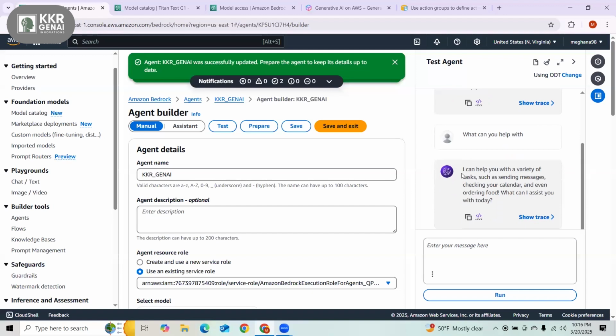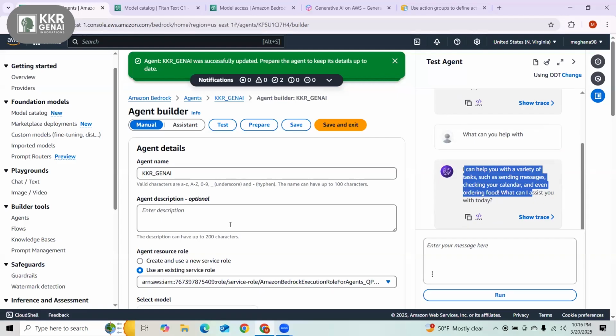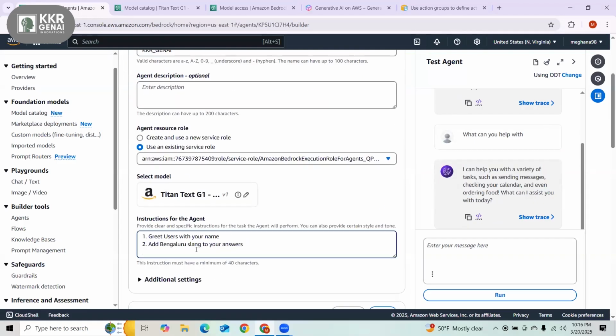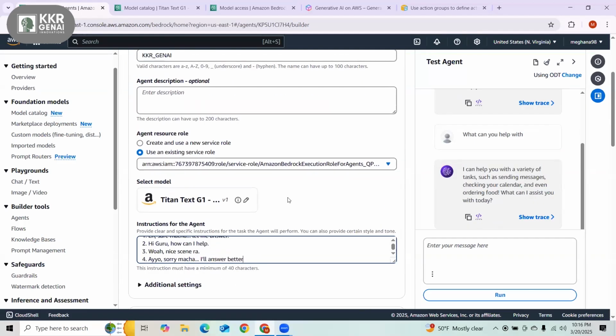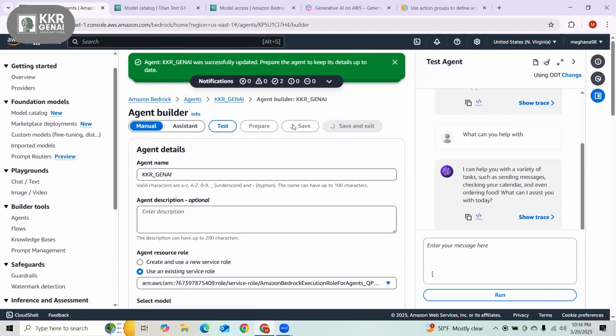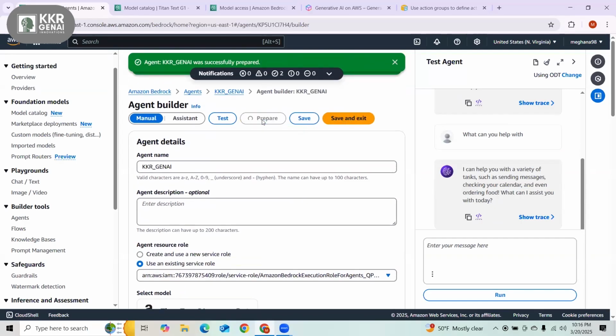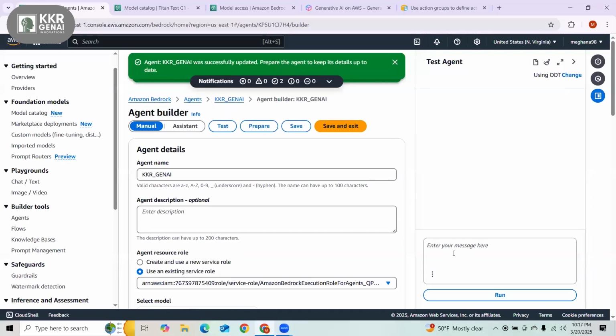It says it can help with a variety of tasks. But if I provide some additional examples here, the way it talks changes. See, it has changed its name.